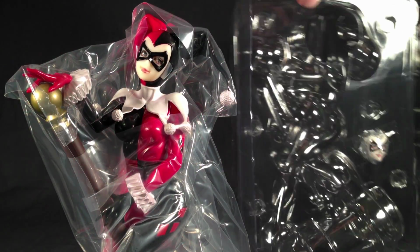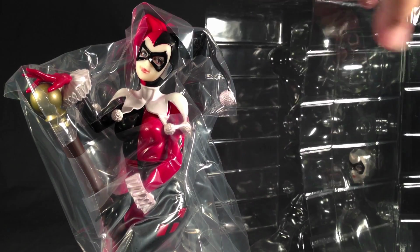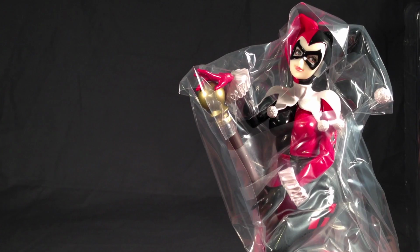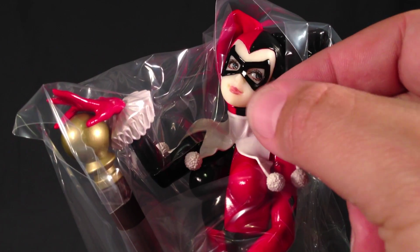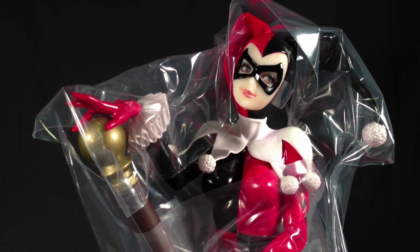So just real quick, here's the clamshell that she comes in. Her extra face is floating there, kind of creepily. I don't think creepily is a word, but that's what it looks like. Koto does this with their Bishoujos. They basically wrap them all up so that you don't get any paint transfer or scrapes, and they stay in nice shape. She also has this little plastic tag sticking off her face, I guess to let you know that you can, in fact, pull this face off. And I'm guessing also so that the paint doesn't settle and stick in there.